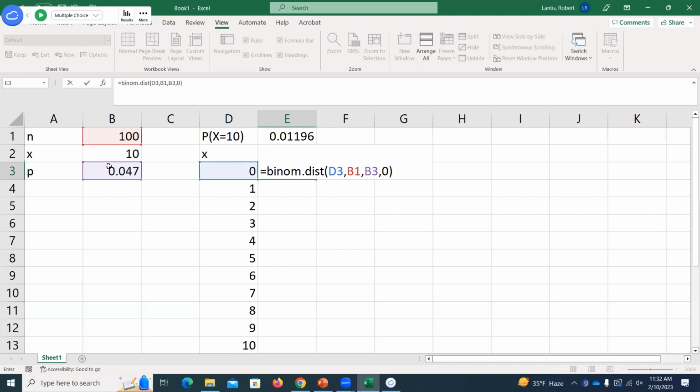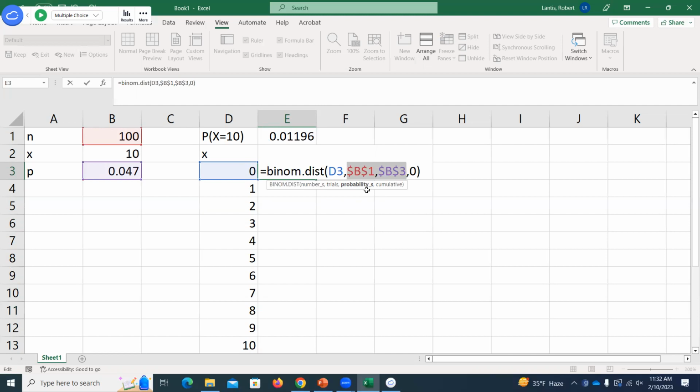If I copy this down, notice my cell reference will keep updating to give me the probability of different numbers of successes. However, I'm always going to have the same number of trials and the same underlying probability of success in any one trial. So I'm going to look at those cell references and say, when I copy this down, I never want these to change. So I'm going to freeze those.